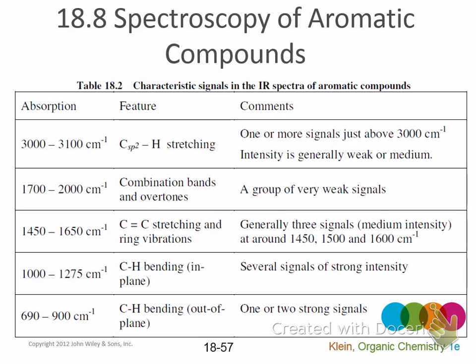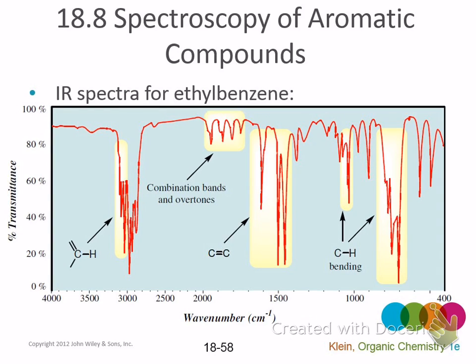Just a little bit on spectroscopy. I was going to do a little more on this, but I don't feel like doing it now because there's not much to talk about. A couple of things. In the IR spectroscopy, between 3,000 and 3,100, here, let me just show you. I'm going to draw a line up from 3,000, but I'm going to use a different color because that is red. Hang on.